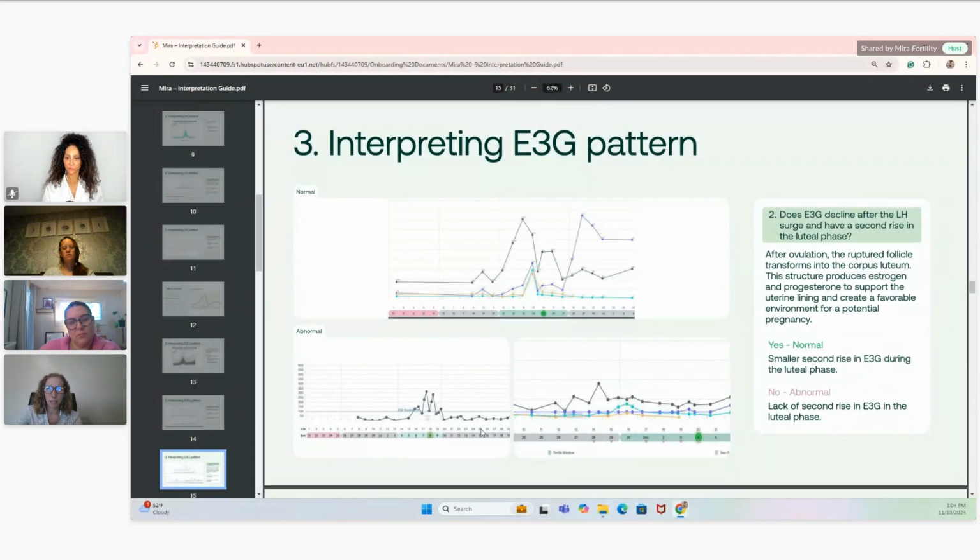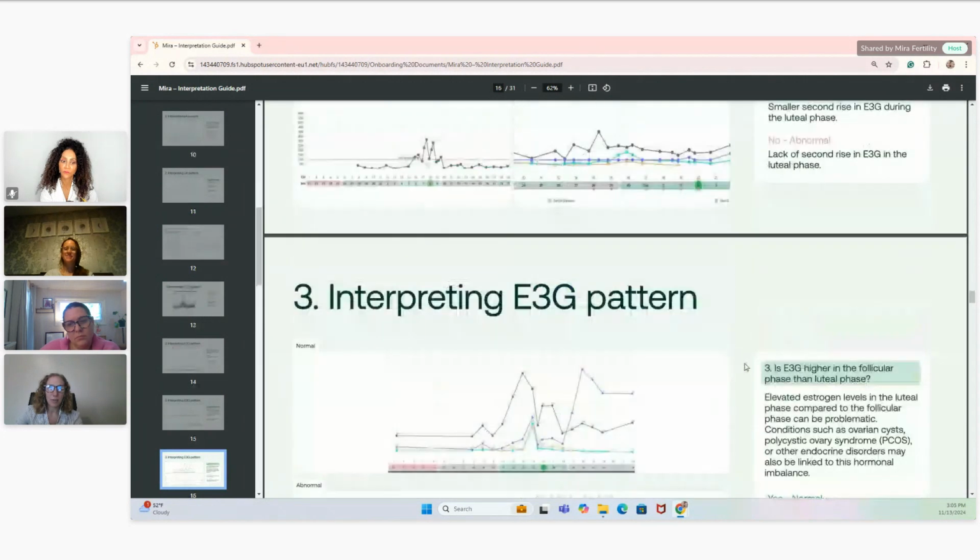This one is missing its second rise. We're concerned about the formation of the corpus luteum, and we can always check then with progesterone. Did progesterone go up? If it's inconclusive, like this value here, then we're concerned about a very suboptimal ovulation attempt or a partial rupture or a luteinized unruptured follicle, something like that.